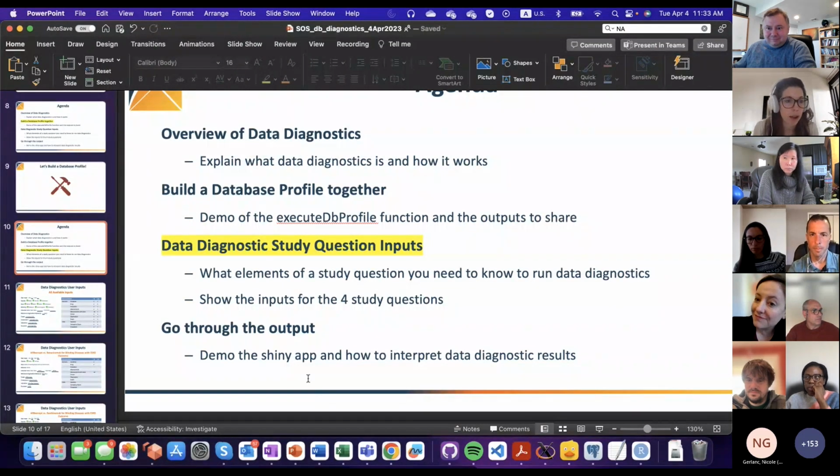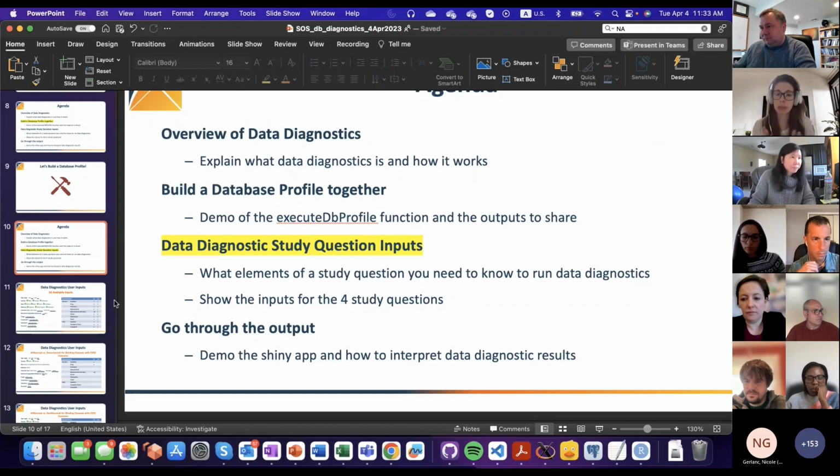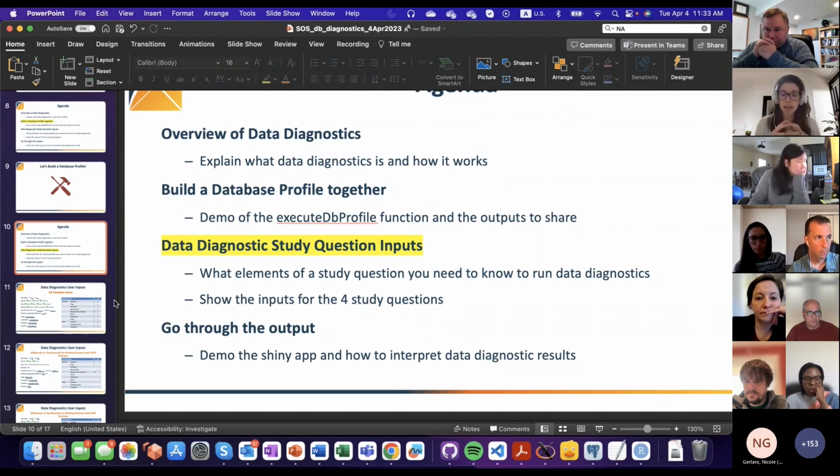Awesome. All right, so let's go through. Just as a reminder, we've run our database profiles. I want to say we currently have between 10 and 13 databases in our Odyssey network profile. I have it up on an Odyssey server. We've got this table with profiles for at least 10 different databases.